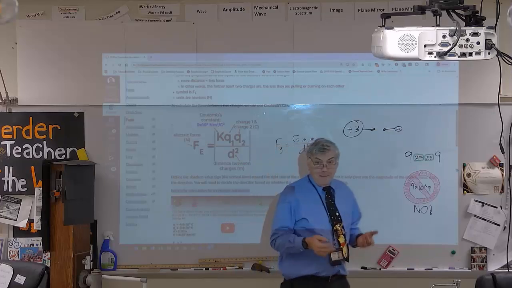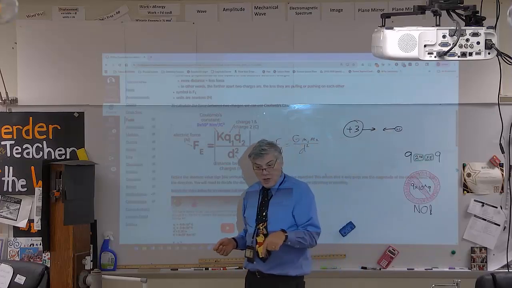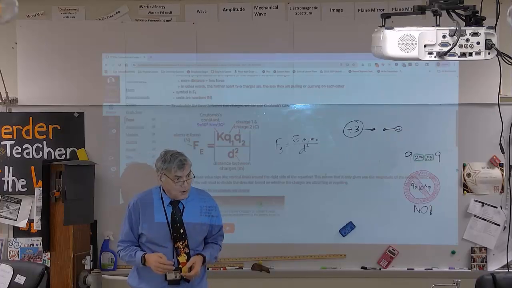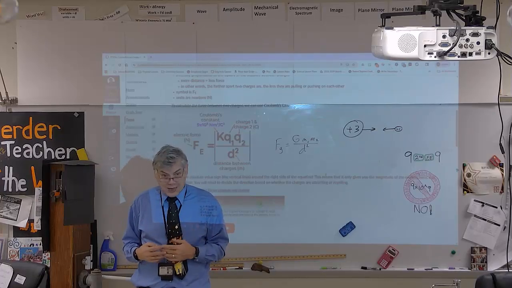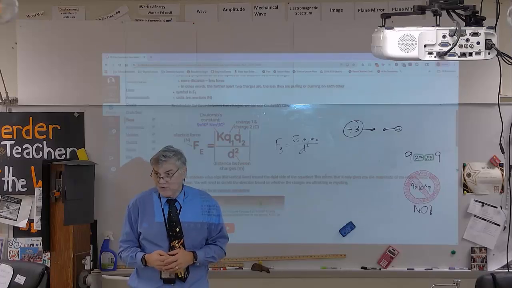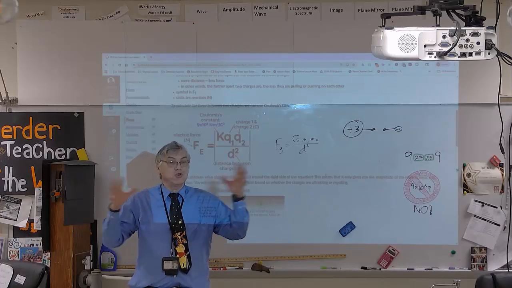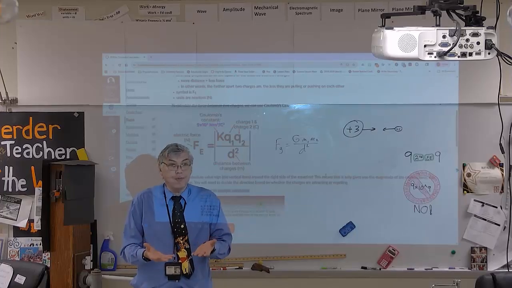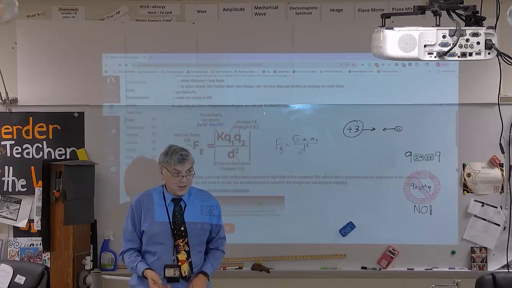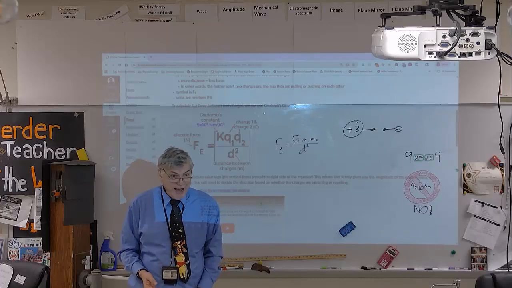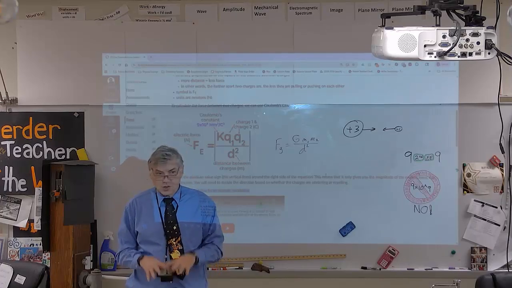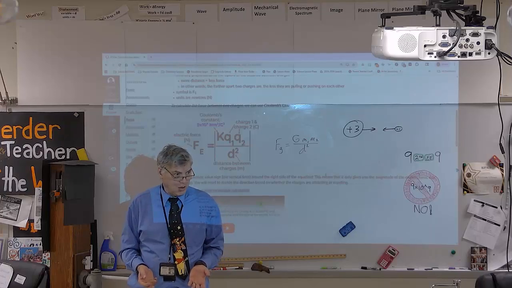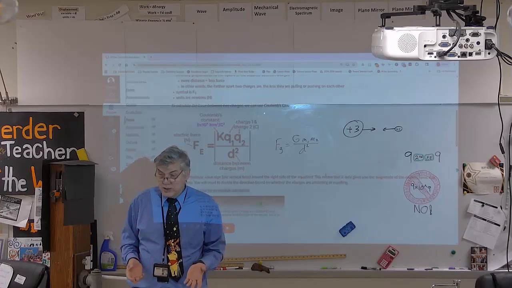Now, me being pulled down by 235 pounds of force makes a big difference, particularly if I trip, okay, because I don't have that much mass, so I'm going to accelerate down pretty fast. But the Earth has a huge amount of mass. So if I trip and fall, does it fall up to meet me on my way down? Yes, it does. But does it fall fast? No, because the Earth is so big that 235 pounds of force is nothing to the Earth, right? But the force is the same.